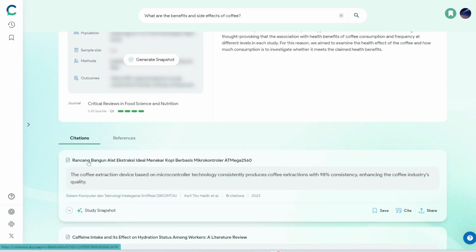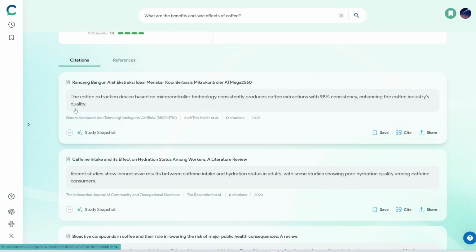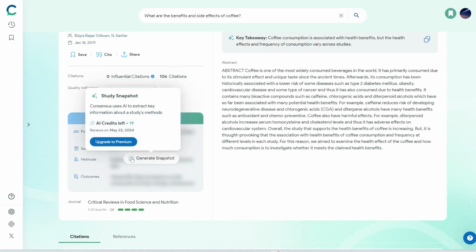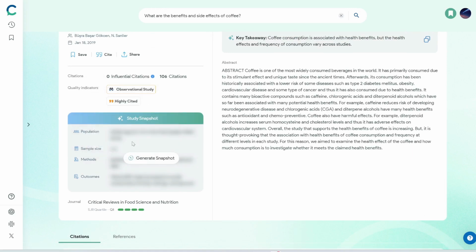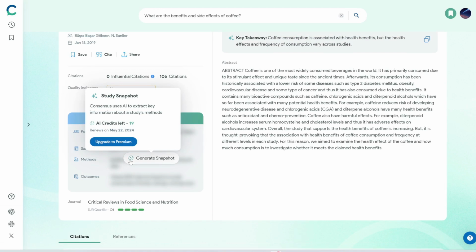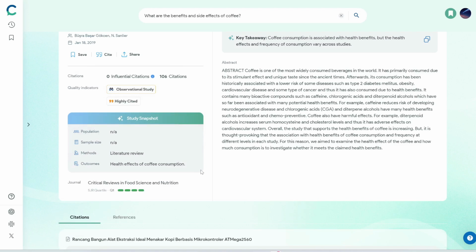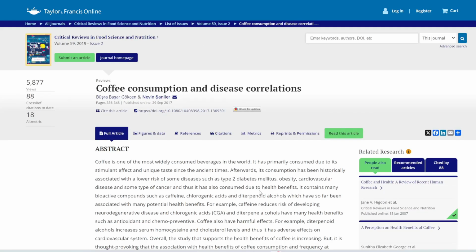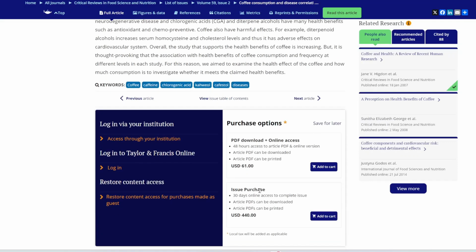It shows you the citations, and in each citation, it also gives you a summary of what that paper is about. And then here again, if you see this coin icon or this bling bling icon, it generally requires some credits, which I'll talk about in a second, but let's generate the snapshot. And again, it's just the same thing as you saw from the search results. So that's it. If you click on full text, it just takes you to the external website, which, oh my gosh, it charges you $61.